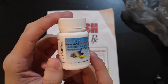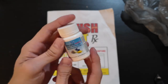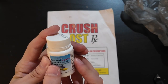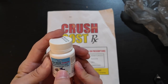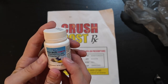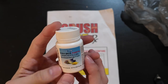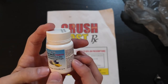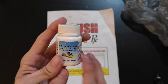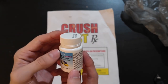Before we get into all that, I wanted to at least open this up and see what it looks like inside. I'm very curious about this because I wonder if they look similar to the human version. So this is Fishmox Forte — it's amoxicillin antibacterial fish. This is an antibiotic formulated for treating fish. There are 30 capsules in here, 500 milligrams each. For those of you who don't know, that is a perfectly fine dose for a human. Typically, doses for amoxicillin are 500 milligrams.